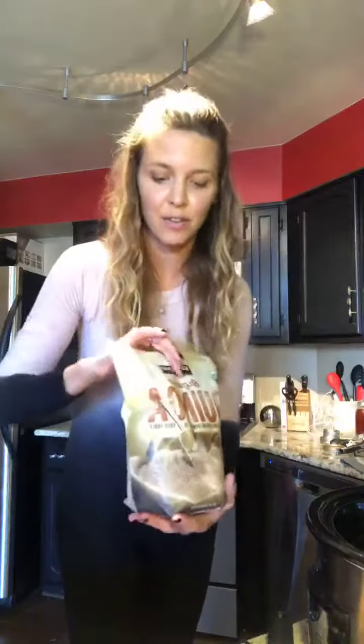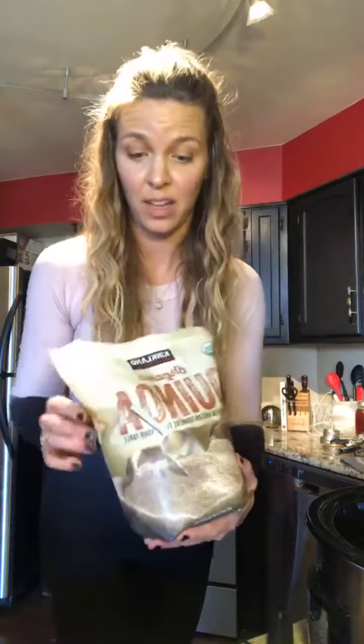And then I have a bunch of staple things. I have this giant bag of quinoa that I got from Costco that I don't know when I'm gonna use all of. So I would use it for a stew or something like that. So I'm actually gonna use that today. I'm making a vegetable stew, 100% vegan, vegetarian. And then I have red lentils.